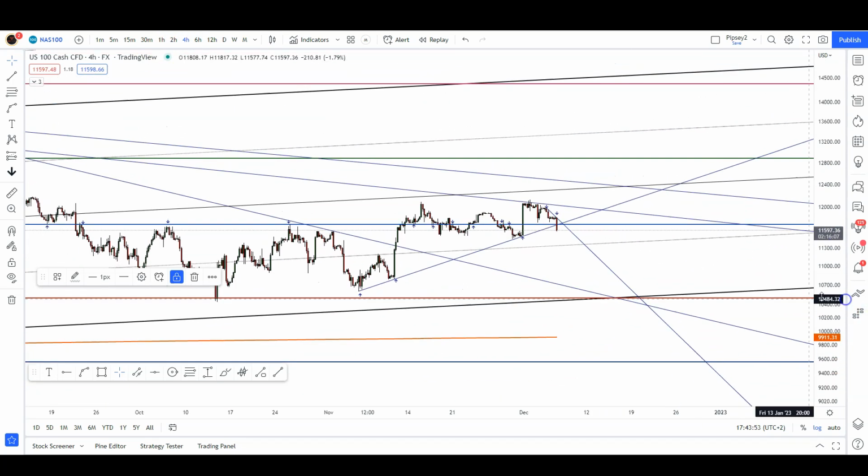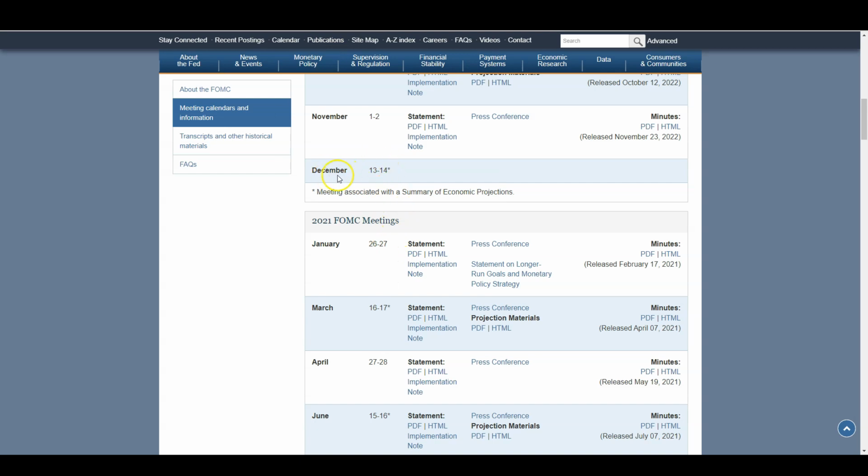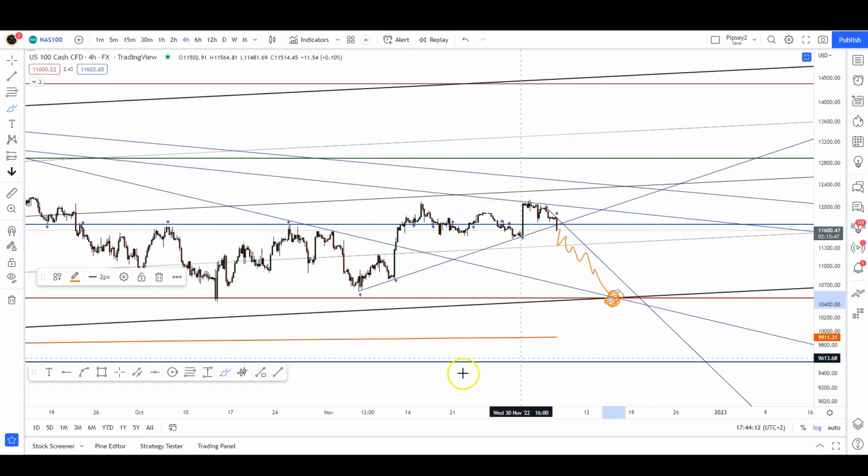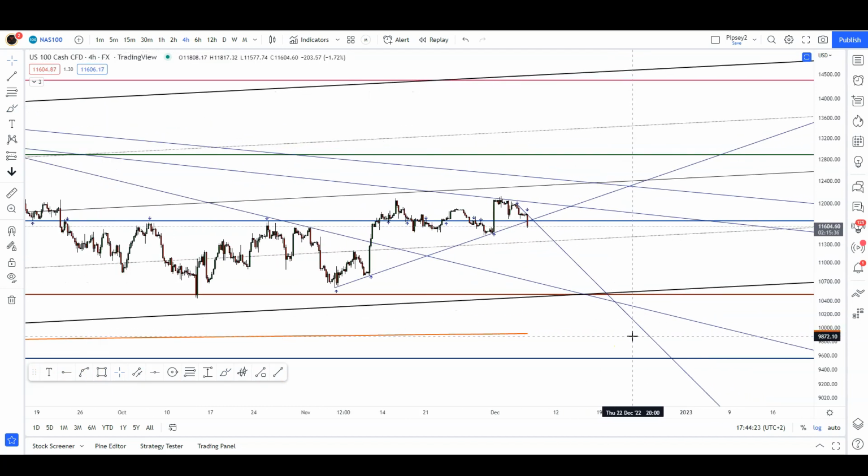What would just be safest is to just go on holiday, relax. Remember that date, this date here, the 13th, 14th, 15th, is the Fed meeting, and we'll see what happens then. So if support there collapses, then we have another issue. Then we have to reevaluate again and see what other confluences there are, etc. But for now, this is my area that I'm going to look to buy and to hold.